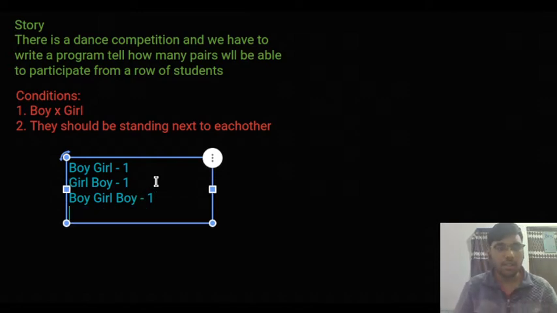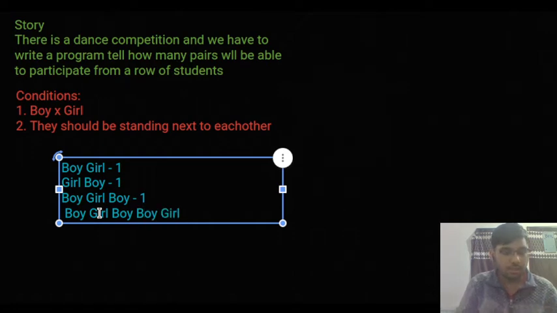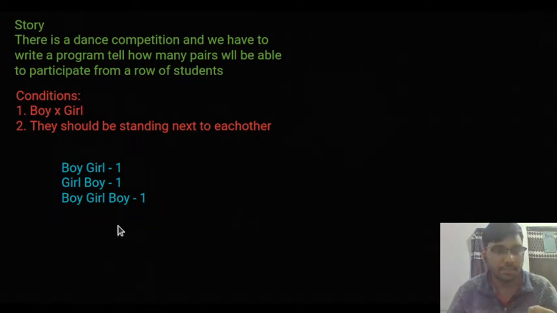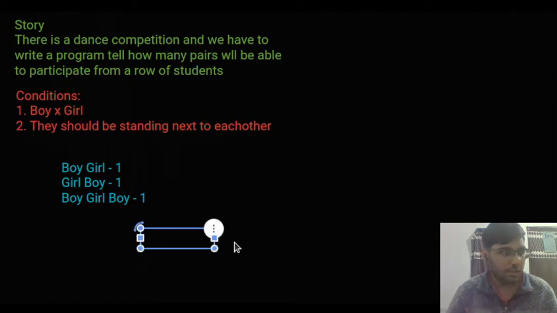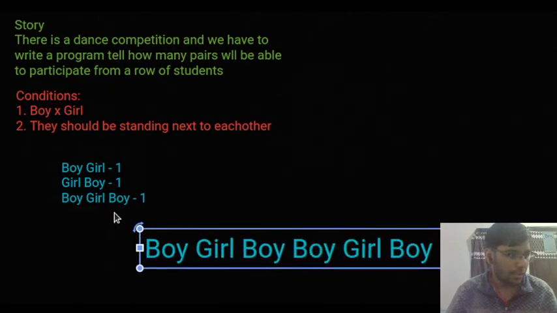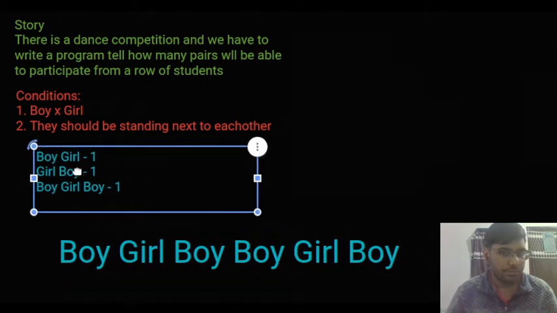Now let's say this is a line. An example line is that in a line there is first a boy, then a girl, then another boy, followed by another boy, and then a girl and a boy. This is a very simple example. Let us try to understand what will happen. Let's just expand this single example a little bit more, because this is actually a very nice example.